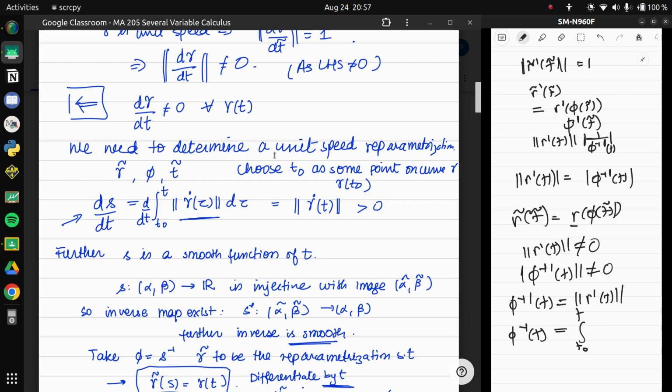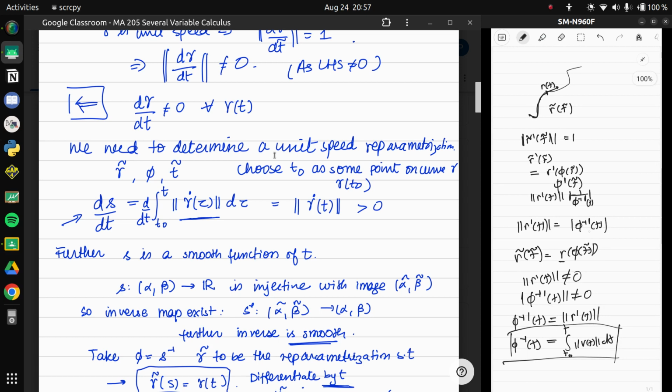Sure. Yeah, that seems about right. And so you just got like r dash, the magnitude of that. So just the magnitude of, and I'm just gonna write it as velocity of vector right now, but whatever. So that is the parameterization that you want. I mean the reparameterization. So just plugging that in, you can get your r tilde. So r tilde of t tilde is just r of phi of t tilde, but now phi of t tilde, you get it by this thing. So yeah, you know the phi inverse thing now, right? Yep.